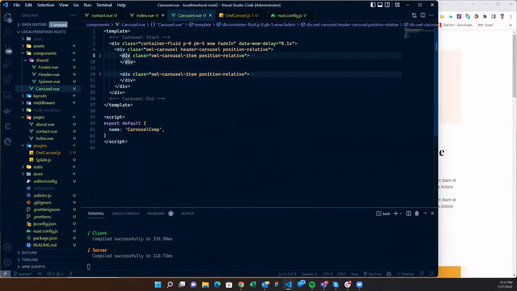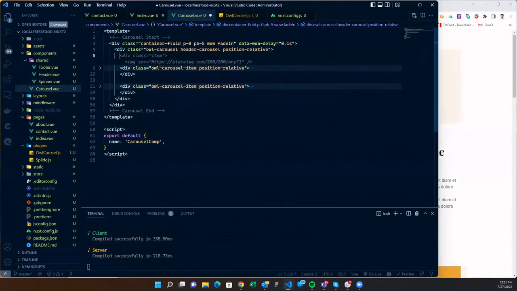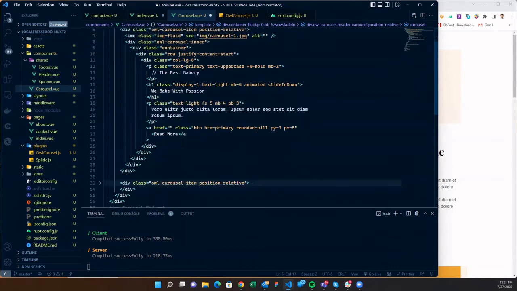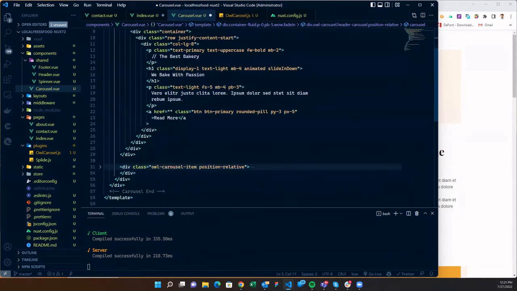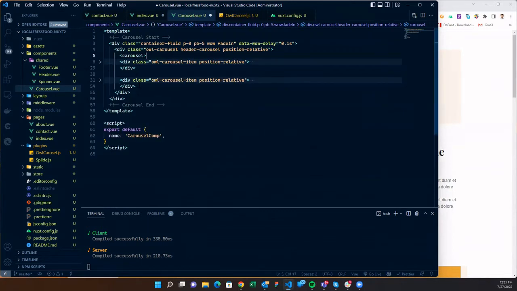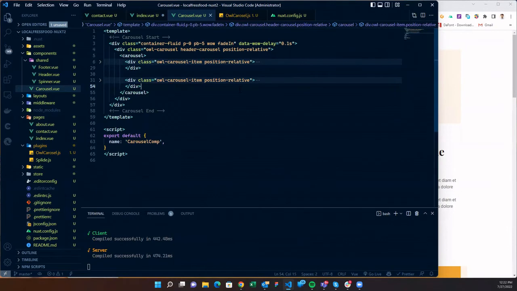So if we can wrap these two divs inside the carousel component, then we should theoretically have the carousel shown up in our system. So we'll write carousel as component, and then this is one div, this is another div, like this.